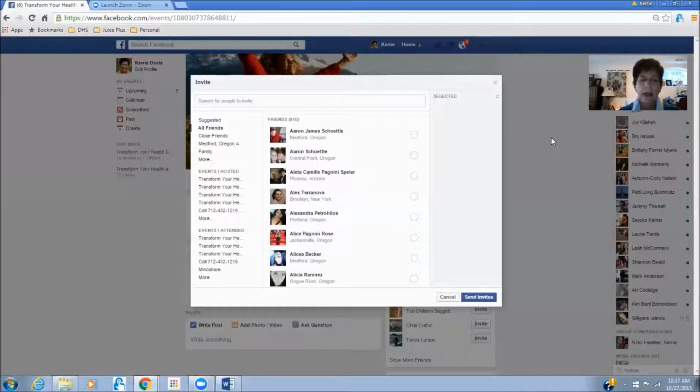Now, the other thing that I really love that I learned to do is over here on the right, you see all these people that are chatting. 15 minutes before the party, after you've launched your pictures in the album, go over here and just casually invite people, private message them.